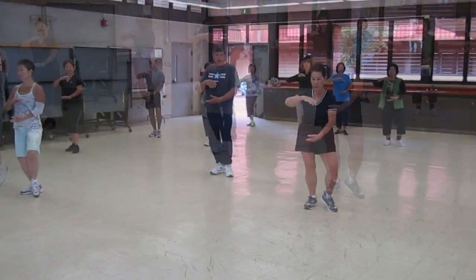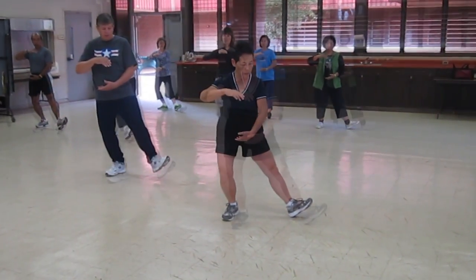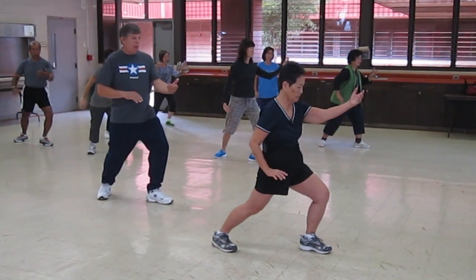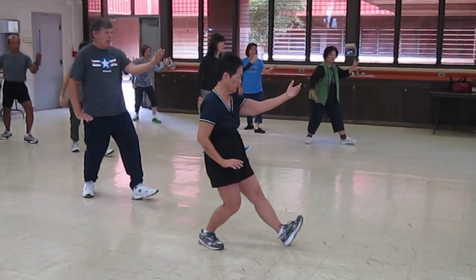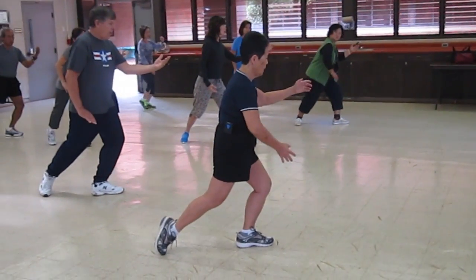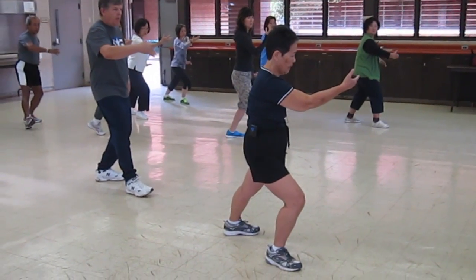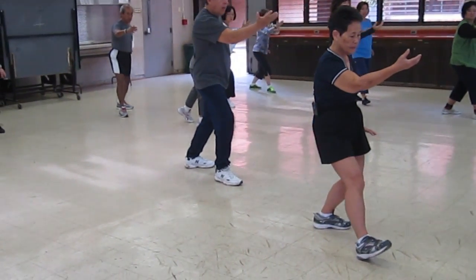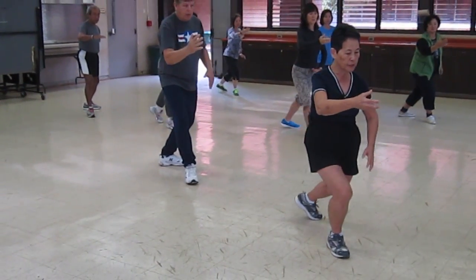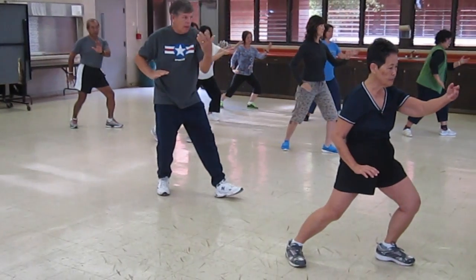You're on a T-step. Weight is on the back. Heel, 90 degrees. Shift your hands. Open the knees. Part the horse's mane. Sit back. Out, 45 degrees, hold your ball. Heel, 90 degrees, shift your hands, part the horse's mane. Sit back. Out, 45 degrees, hold your ball. Heel, 90 degrees, shift your hands, part the horse's mane for the third time.